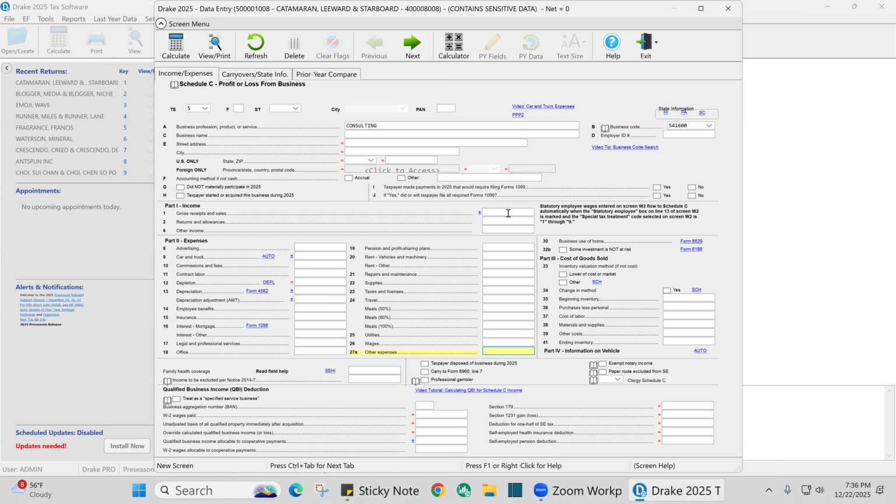Now, let's say they just have this business as the first year. You click this one right here. And they don't make any payment of 1099 to others. They can receive payment as a 1099.